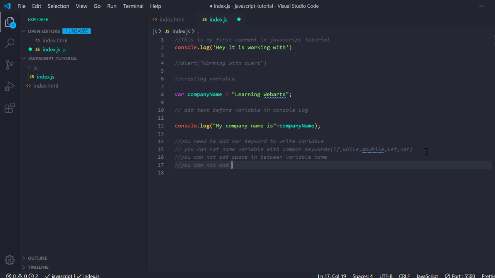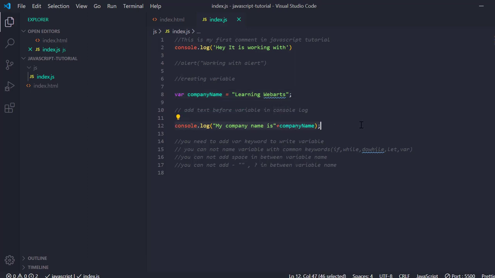You cannot add this tag, this tag, this tag, this tag in between the variable name. So you need to be careful when we are going to create or name any variable. Okay. So now in this lesson we learned how to create variable and work with the variable with a console log.